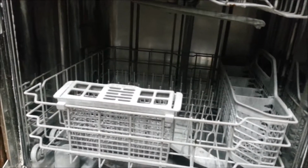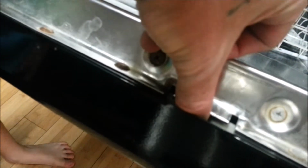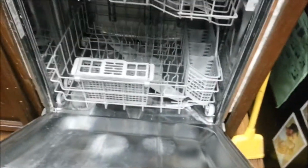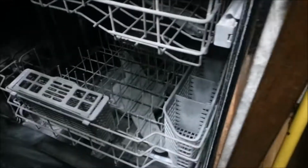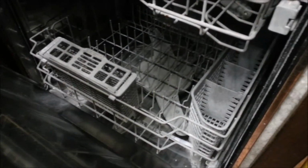It'd be nice if we could see what's going on in there, but the only thing is, every time you open the door, it stops working, so you can't really see what's going on. Right here, I'm going to push this little button down, and that makes it believe that the door is shut. So, if you want to scoot back, there, we got water going in the bottom. I see it. Okay, gotcha. Filling up like it's supposed to, so that's a good sign, right?